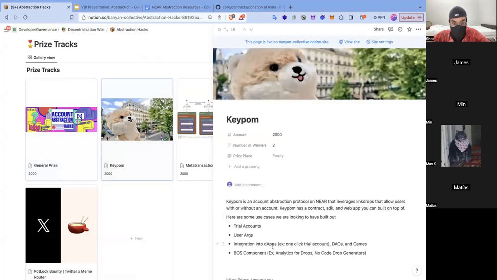If you don't know what Keypom is, I think Min's here from the Keypom team. He'll be supporting here. It's essentially a way for anyone with or without a wallet to claim an account and automate a set of intents or actions on chain. So I can create a bunch of links, and you can claim this, and then automatically create a named account. You could register with the DAO. You could create your social profile, literally everything in a non-custodial way. They have some pretty cool docs.